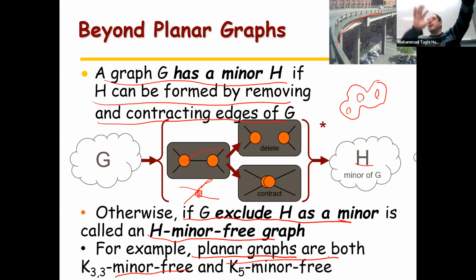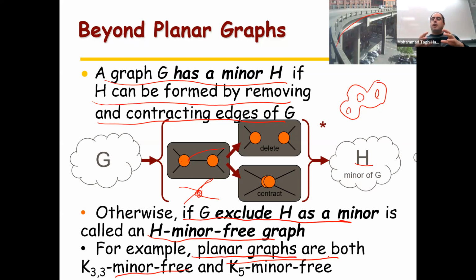So I say from G, I can create this K3 for you or K5 for you. That's the proof that this graph is not a planar graph. The graph is given to you in terms of its edges, and you don't know whether it is planar or not. To check whether it is planar or not, if I can give you a K3 or K5 which is a minor of this, this is the proof that this graph is not a planar graph. And this is the reason this kind of minor becomes important. What is the idea?